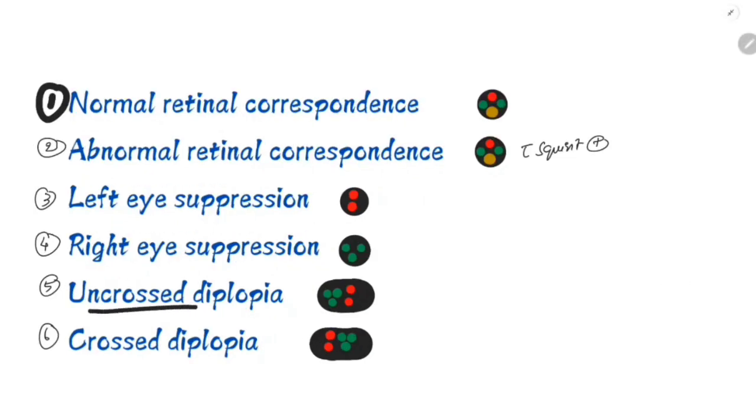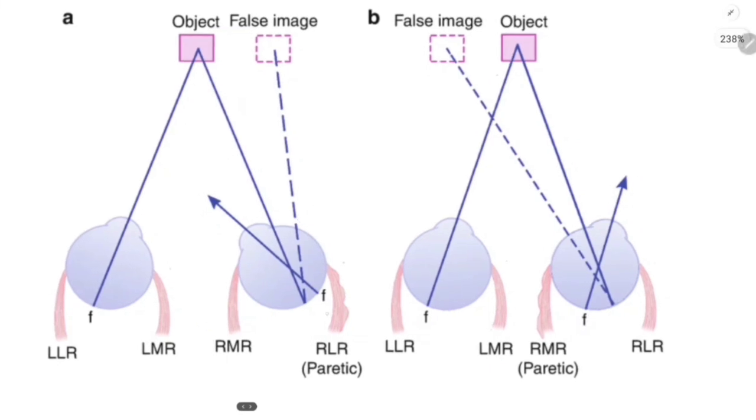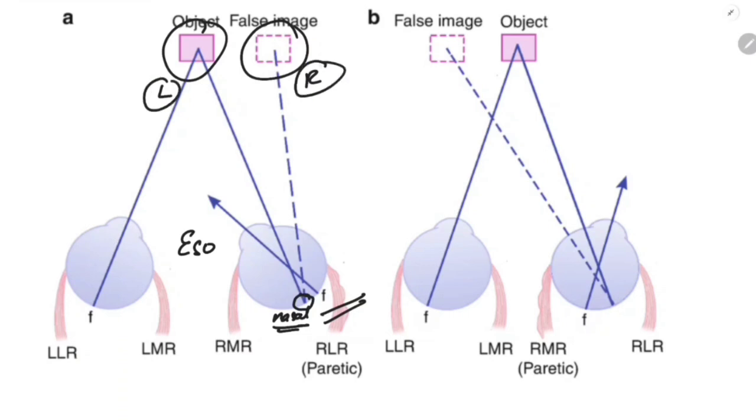So why is uncrossed diplopia called as esotropia and why is crossed diplopia called as exotropia? So in the image paranga, here in image A there is a right lateral rectus palsy. என்ன நடக்குது? The eyeball is turning towards the nasal side. So here there is esotropia. Esotropia la the object forms an image on the retina in the nasal side. Normally இந்த இடத்துல ஃபார்ம் ஆக வேண்டியது it is deviated nasally. Nasal side retina is going to form an image on the temporal side. இது normal concept. So this part of nasal retina is going to form the image on the temporal side. Left eye வந்து left side ஒரு image form ஆகுது, right side வந்து right side ஒரு image form ஆகுது. There is no crossing, so this is called as uncrossed.